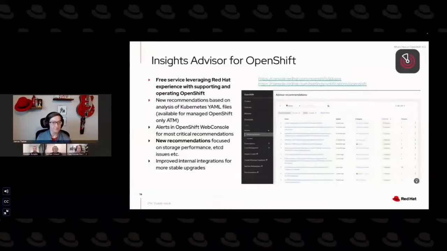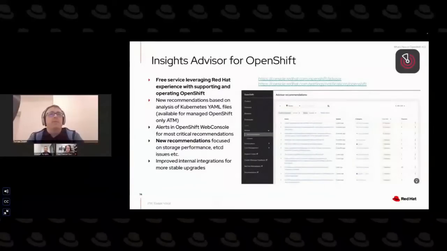Hi, everybody. Insights continues providing actionable recommendations based on best practice and Red Hat's own experience of managing OpenShift clouds. With the release of OpenShift 4.12, we are expanding this into workload management with a new capability that will provide you recommendations on things like unset CPU limits or memory configuration for your workloads. Next feature that we're releasing with this OpenShift release is the ability to display the most critical recommendations as in-cluster alerts so that you would have them handy in the OpenShift web console whenever you utilize the admin. And with that, Pau, why don't you tell us a little bit more about Insights Cost Management?